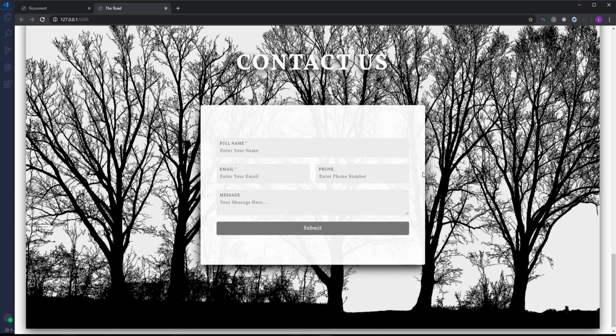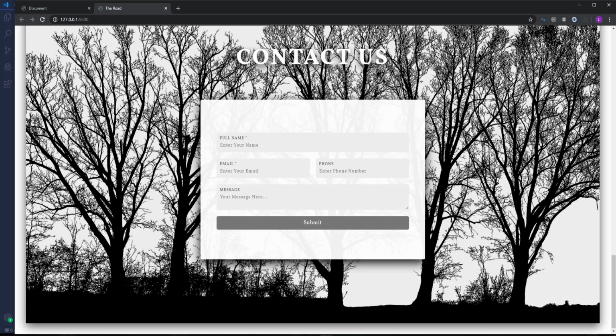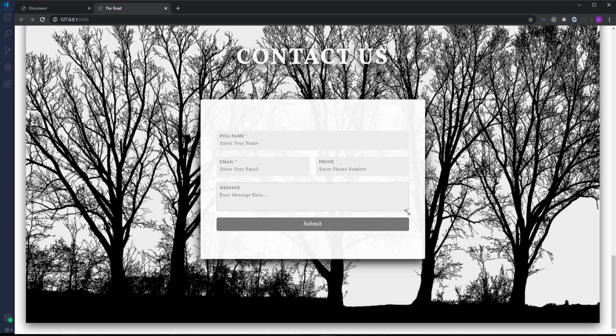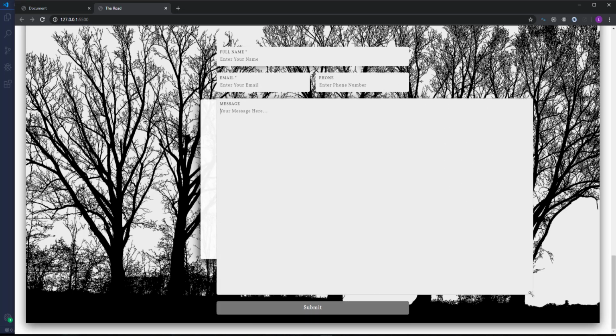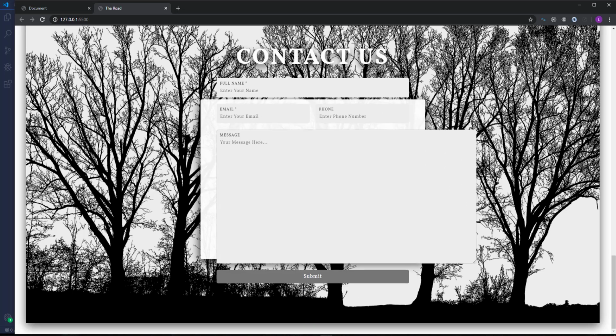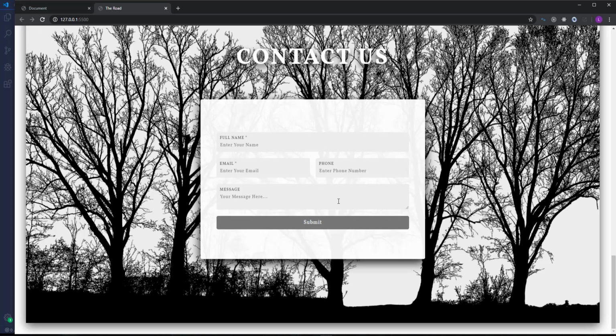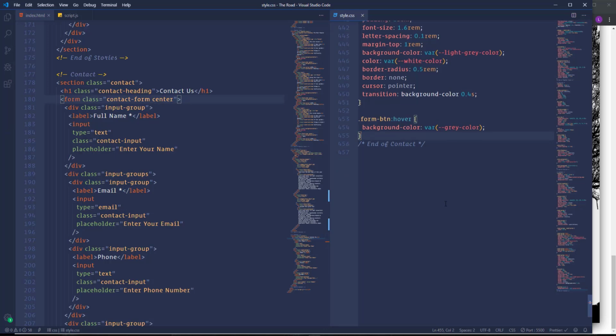Okay, so now we are almost done. Before we move on and create the animation on the background, I want to mention one little issue. As you know, by default, you can increase the size of the text area, and if I do that, then the layout of the form element will be messed up. So, in order to avoid that, I'm going to set max height and max width for the text area.